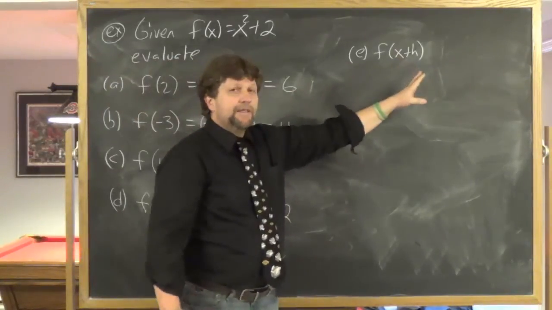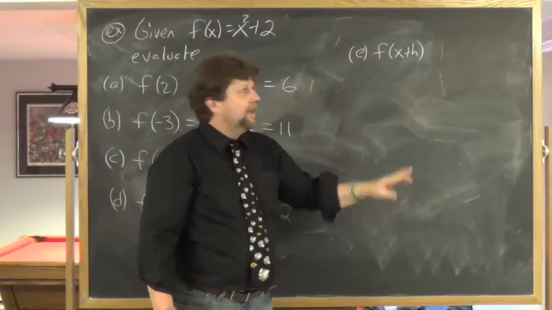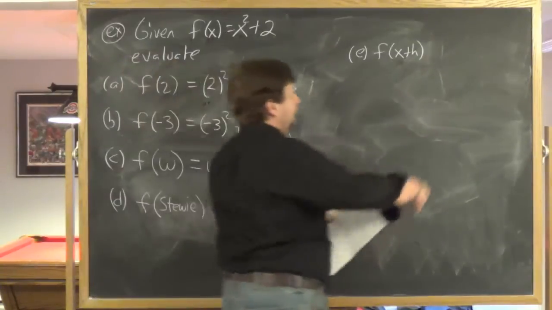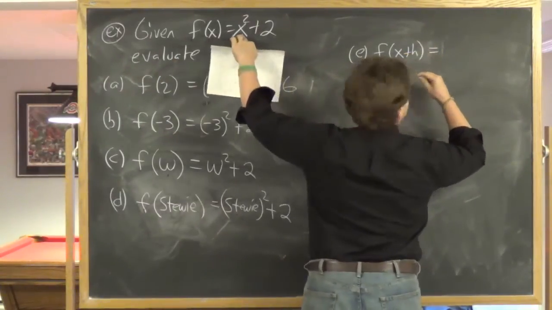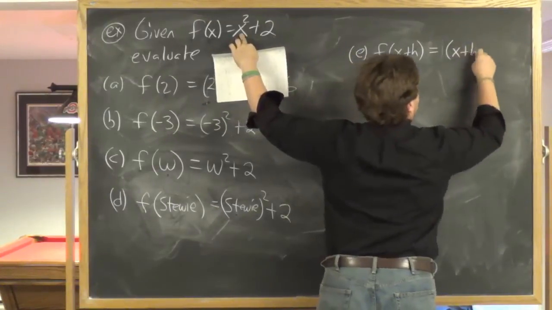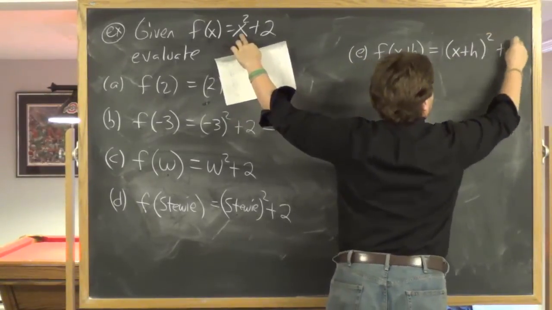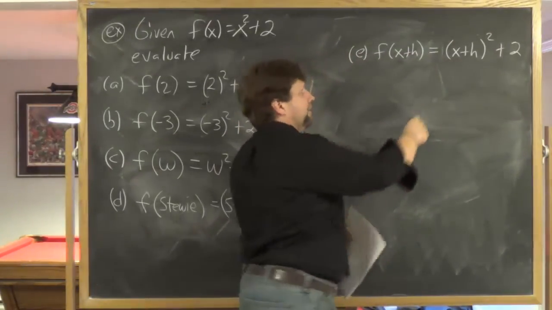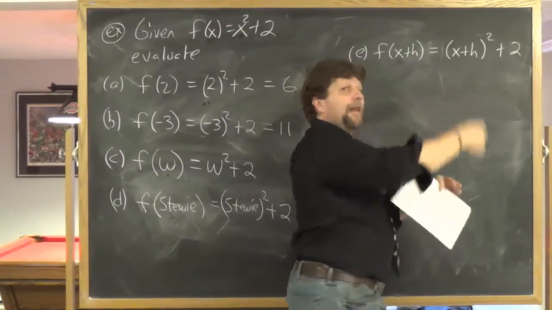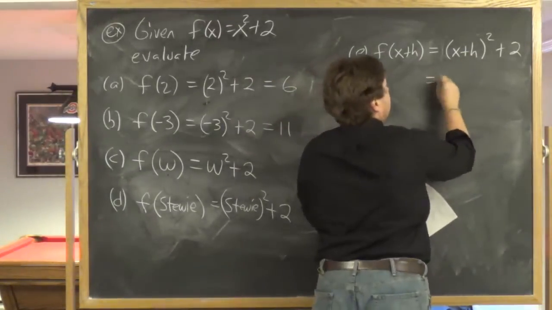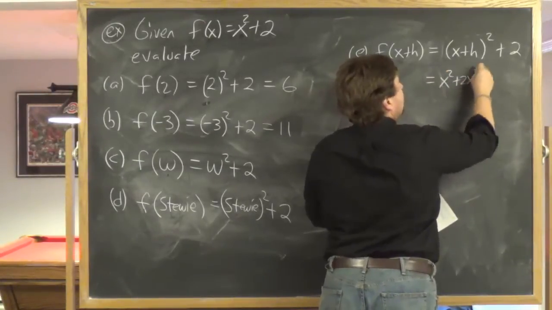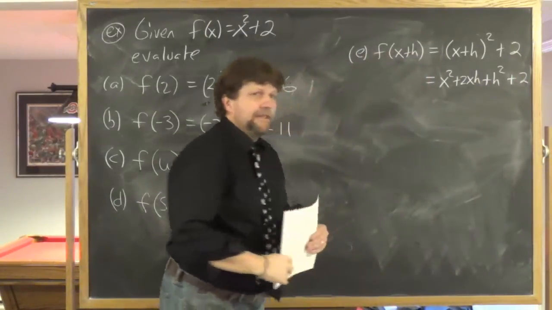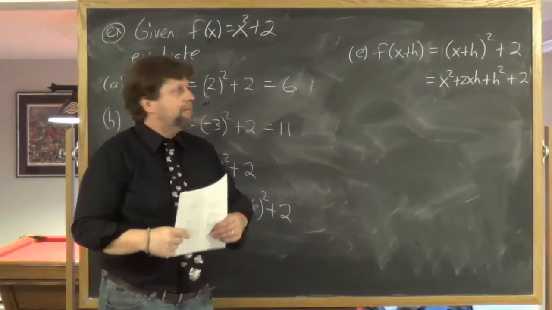To do the f of x plus h, you're going to do the same process. You're going to toss x plus h in for the x's. And that would give you, put an x plus h in here. That'll give you something like that. And you could simplify this a little bit. You could take the x plus h and multiply it by itself, so you can multiply that out to get an x squared plus a 2xh plus an h squared. And then don't forget the plus 2. So that's just simplifying down the f of x plus h. But it's all about the process.